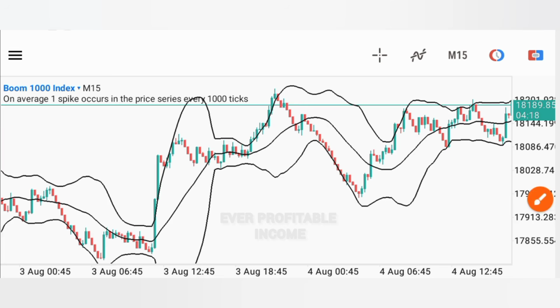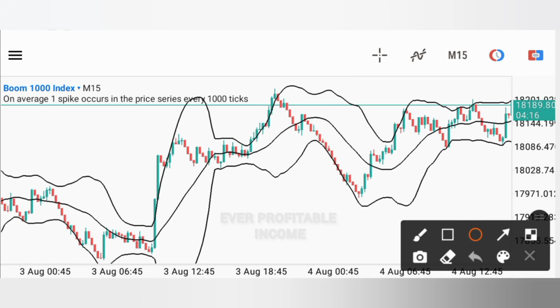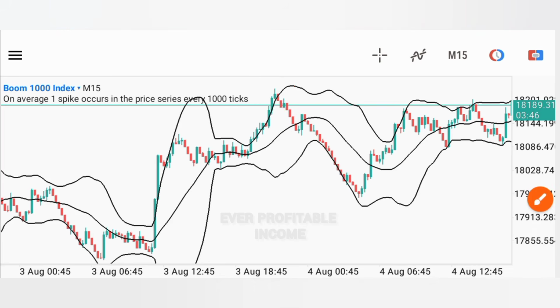Now look here, when price has stretched outside the Bollinger Band, what happens next? It snaps back. So each time there has been an excess stretch of price in the market, and you can notice that using your Bollinger Band, it can either stretch outside the upper band or outside the lower band. Each time this happens, what do you expect next? You expect a snap back, and that means price is going to actually reverse.